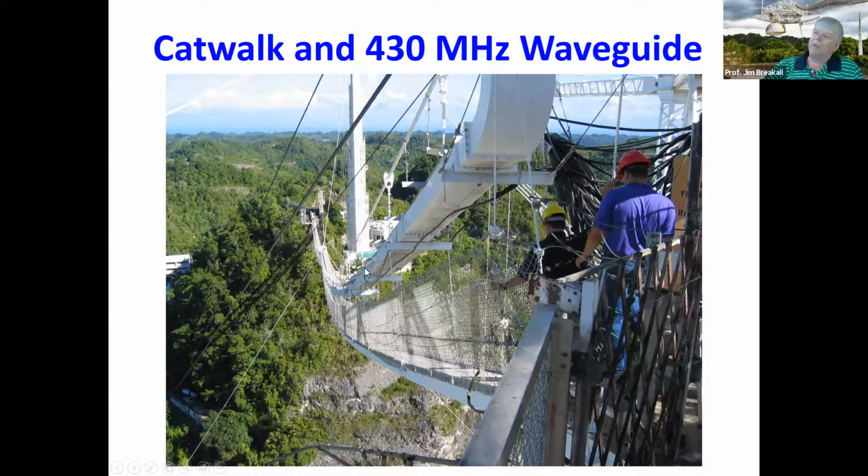And here's the waveguide here. Remember I mentioned the waveguide is this pipe that sends the energy from down below in the building at 2.5 million watts. And then it travels up the waveguide, goes around, and eventually gets into that big line feed system or into the Gregorian. The Gregorian, it could go in there as well.